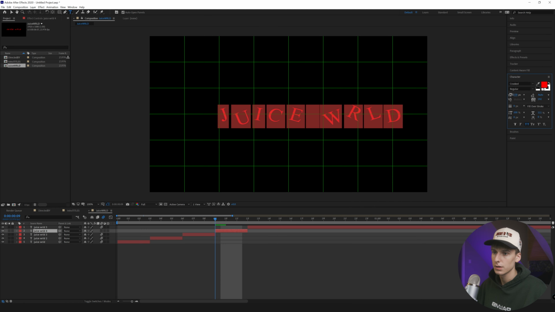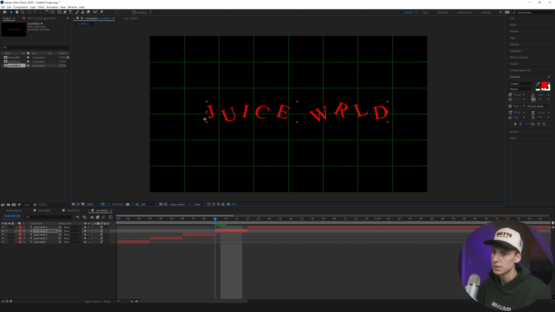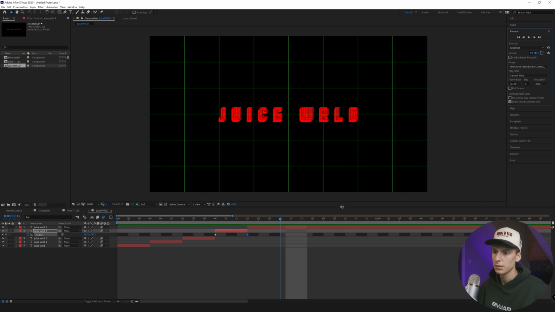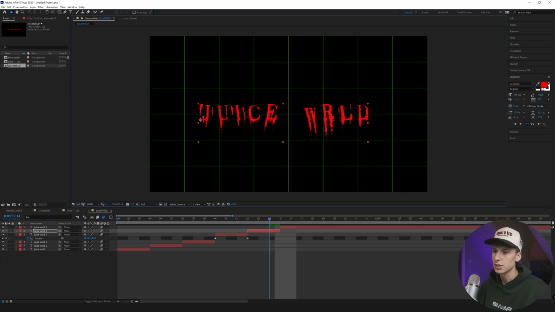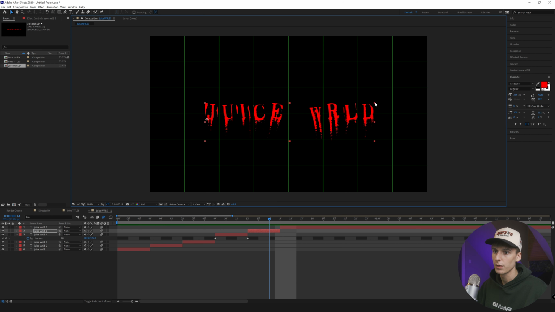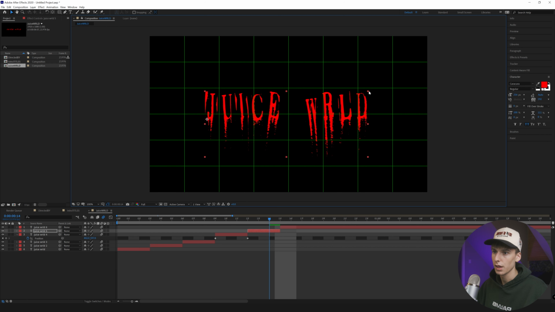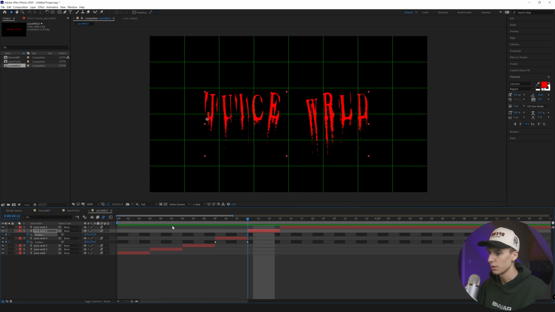Do that crooked one. You might have to rescale some of these. If you want to save some time, you can use P for position to keyframe them. And again, just dragging down. 1, 2, 3. This one seems like one you can change the size or the scale of the font a lot more. And you can even play with it. Like you could probably rotate it or squeeze it or make it larger. I think obviously making it your own is cool. Again, just moving the position.